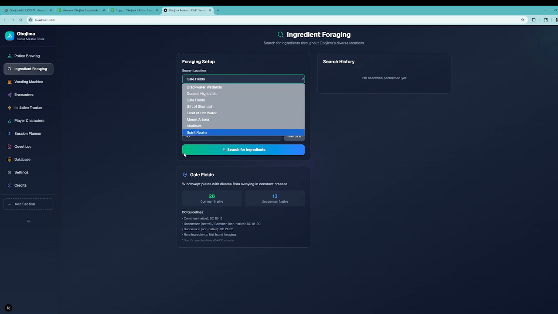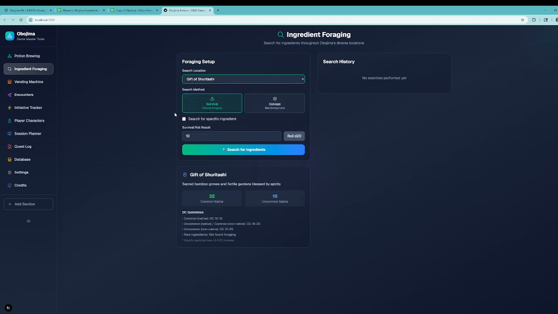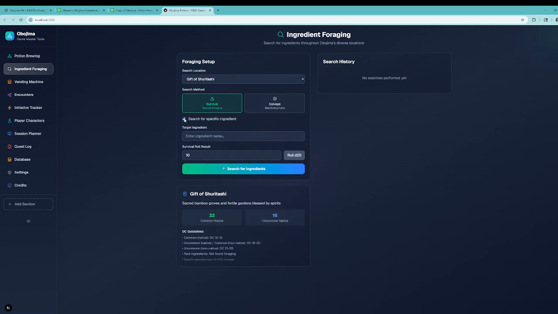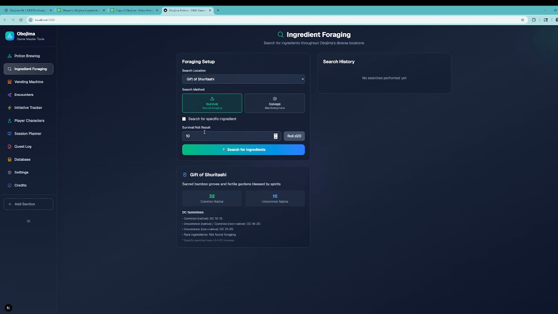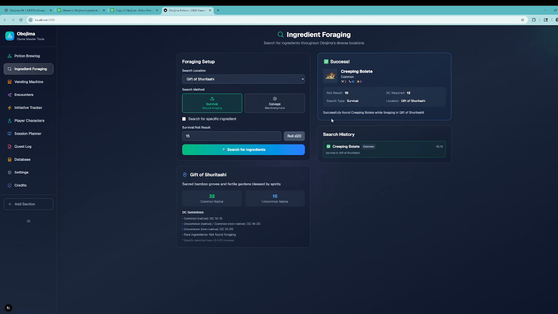So using the rules in the book, I tried to design something that would allow me to ask my players for one of these two types of rolls. They would do the roll, and I would check whether they're searching for a specific ingredient. I could put it here, or if they're just randomly searching, maybe the gift, and they tell me their roll, and then it tells me if they found something and what they found. So I've got a way to manage that.